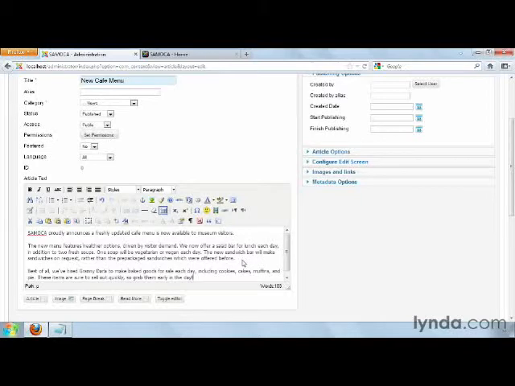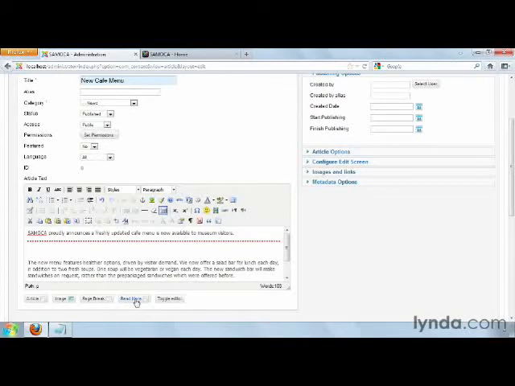So far, I haven't done anything different that you haven't seen before in terms of creating a new article for the website. Now what I need to do is specify exactly where that read more break is going to occur. And where I'd like that to happen is between the first and the second paragraphs. In other words, right between this very first sentence of the page and the second sentence that starts the new menu features. So I'm going to click right before I want that read more link to occur. I'm clicking at the very end of the first sentence. And then I'm going to click on the button down here in the bottom that says read more.